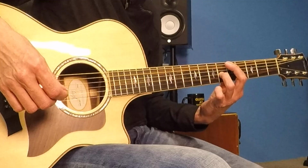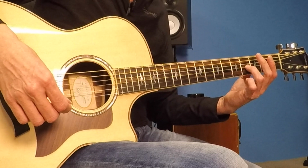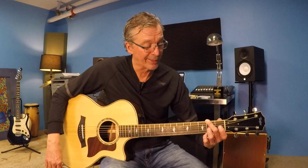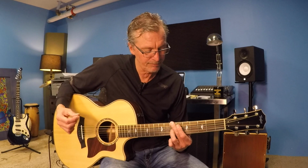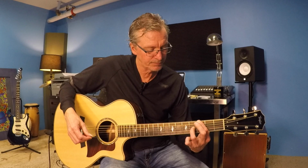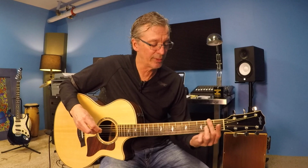Okay, so far we have the B minor here. I'm going to drag that down to a G shape. Remember, follow that ring finger. Bring that up 2 frets. And now D slash F sharp is the same shape as your B minor, but here on the 2nd fret. Again, I'm following that ring finger throughout. Here's what we have thus far. Here's B minor, going to G, going to an A, down to your D slash F sharp. Now it's going to repeat the G to A bit, back to D slash F sharp, and then the last one is a G, and that is your main riff.